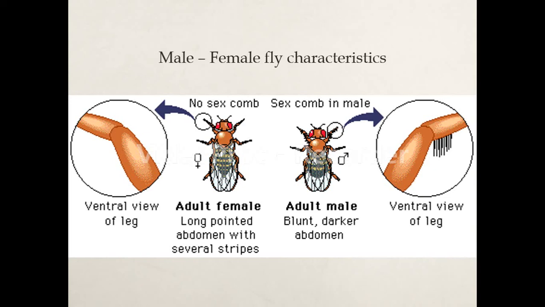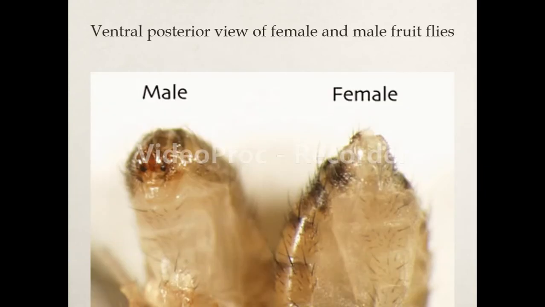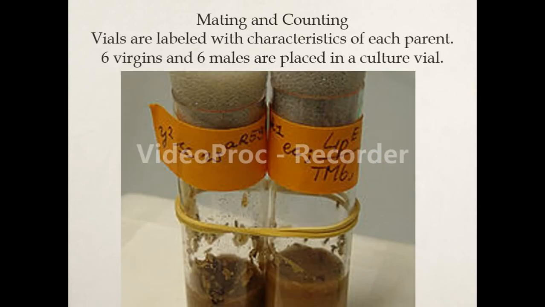Here there is no sex comb, and the sex comb is another characteristic for determining the sex of Drosophila. When you notice that the sex comb is placed over the arm of the Drosophila, then it is the male. And when there is no sex comb present and the end is pointed, then it is the female, and it usually has a pointed, long abdomen that is not dark in color at the end, while the male is mostly dark at the end of the abdomen. So look again here, that is the basic characteristic for differentiating the male and the female. So for the matings and the counting, we label them with the characteristics.